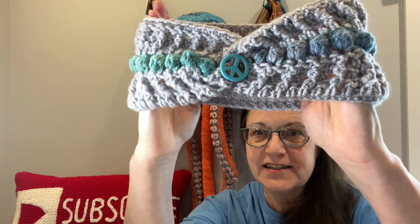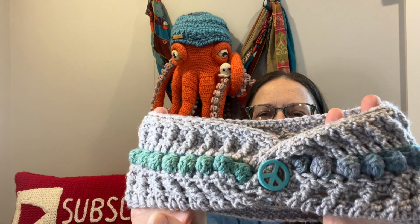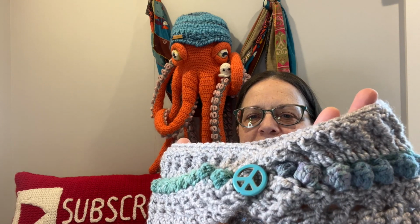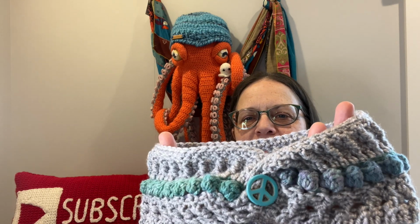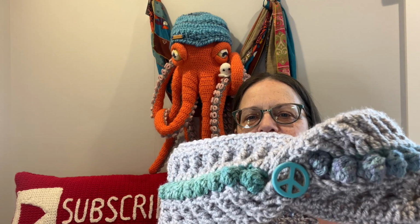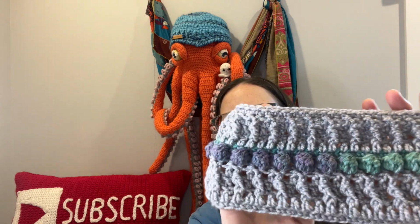And so this is my make from this past week's Bodhatapalooza. Have I got it right? Yeah. Little headband. And well, let me show you the back of it. I've got several of these little piece things left over from the row counters I made. So I thought, well, I'll just stick one on there. And I've got 6 of these left. I may actually put stitch markers in the shop with those. And here is the back of it.